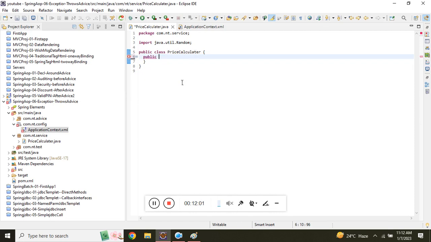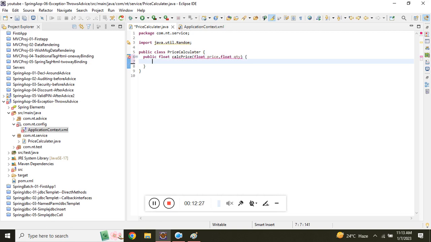Okay, then public float calculatePrice(float price, float quantity). Okay, done.